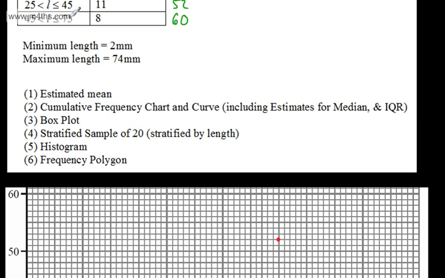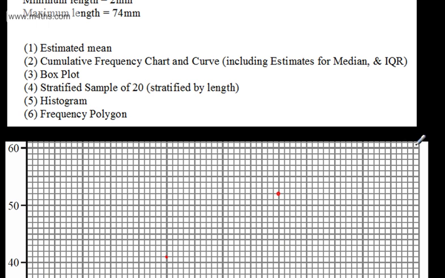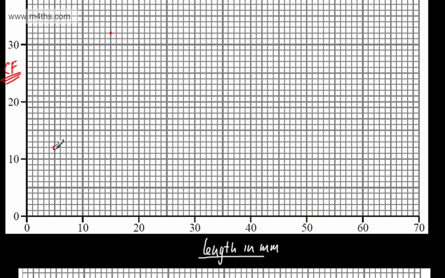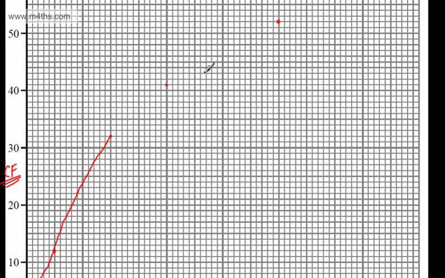The end of this one, we've got 75 and we've got 60. So let's just put that about there, so we know that that's going to be our 60, and we've got 75 down here. I now need to connect this up. When we connect this up, it's going to be a sweeping curve. This isn't going to be fantastic on the computer, but hopefully it will give you some idea of what you're going to do. So we have a sweeping curve rather than a set of straight lines. It is possible to do a set of straight lines, but it won't give you as accurate a prediction or an estimate on this. So we do this with a curve, and it will look something like so.